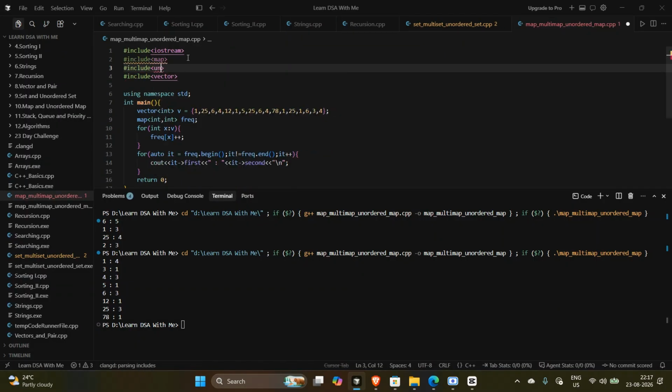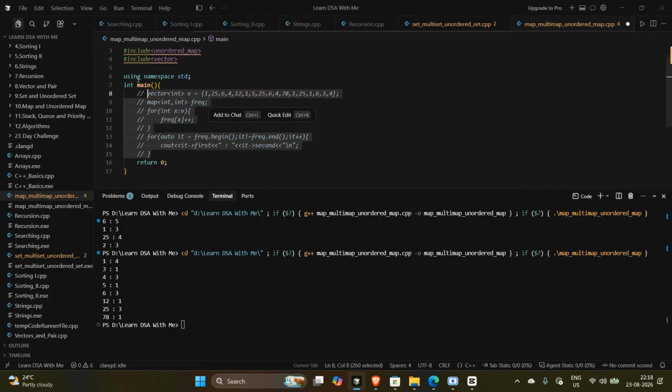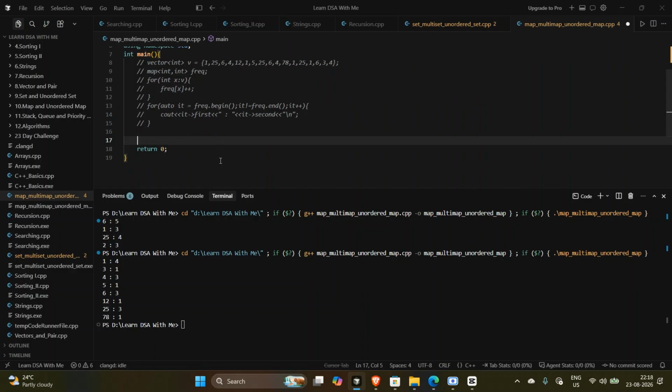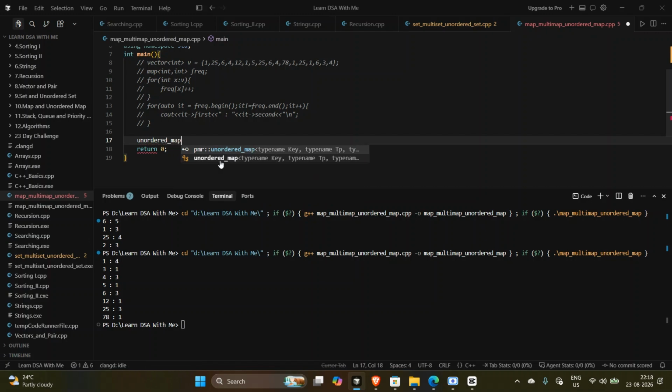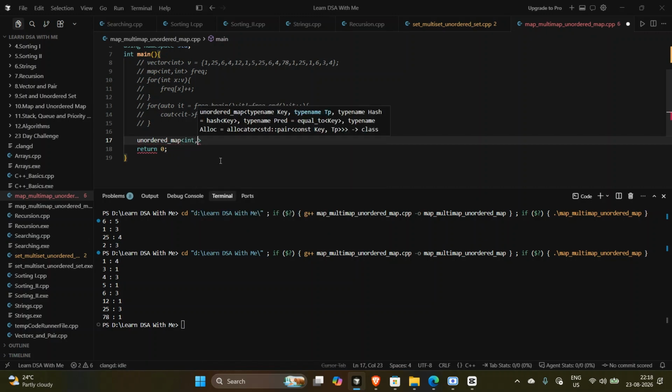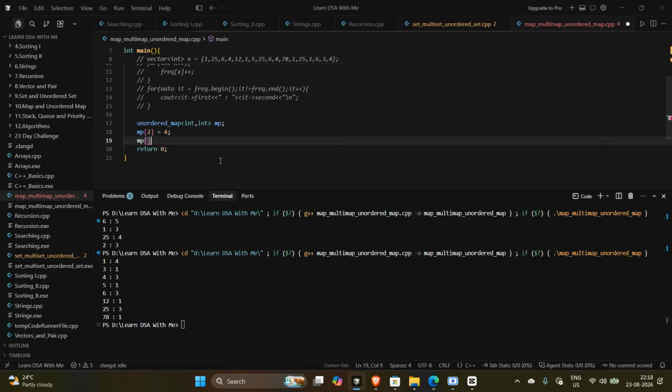First we'll include the unordered map header file. We'll comment out this code. The main key thing I want to show about unordered map is that it stores the values in an unsorted manner. So just a minute.